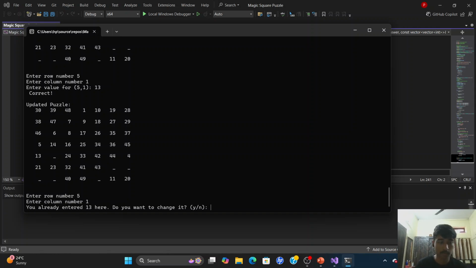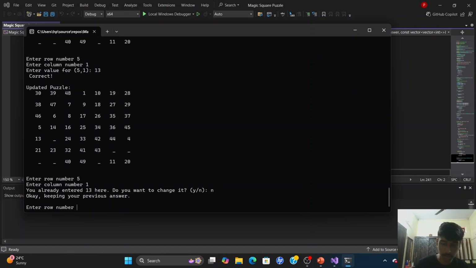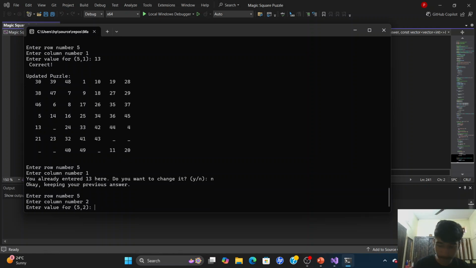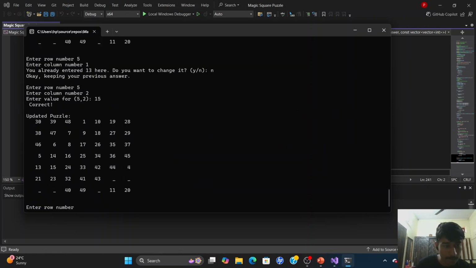Okay, I've put something by mistake, so it will again ask me if I want to change it. By mistake, I put 5 and 1. I wanted to keep it 5 and 2. So this is also a helpful function: if the user has done something wrong, he can change it. So let's put no here. I don't want to change it. So again, it asks for the row number, 5 and 2, and I put 15.